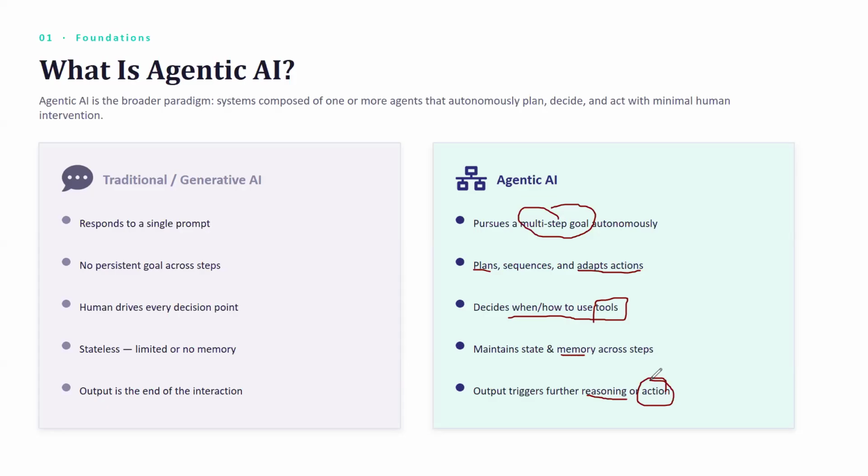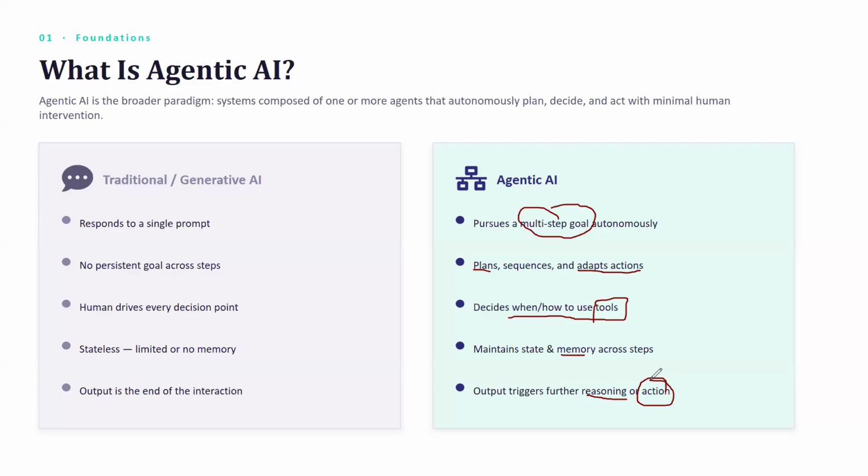It doesn't sit idle, but also puts in its own logic. If something goes wrong, it's not like if and else. Okay, it's not like a fixed path they follow. That is what makes the difference between generative AI and agentic AI, because generative AI sits idle. If it finds the logic doesn't fit in its purview, it will sit idle. But agentic AI will look for alternatives because it has tool calling facilities. Based on that tool calling, they can take decisions. They will not stick to the logic of if and else. If something is not available, they look for alternatives.